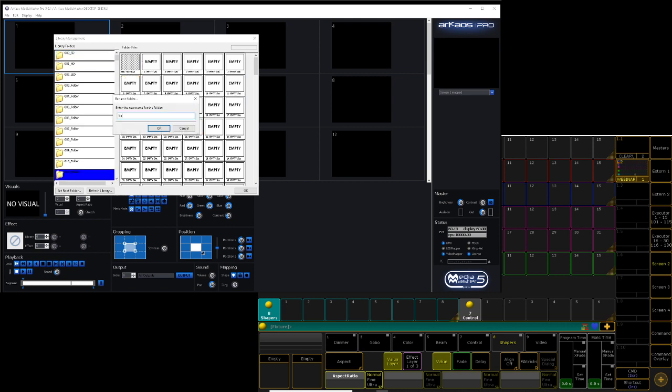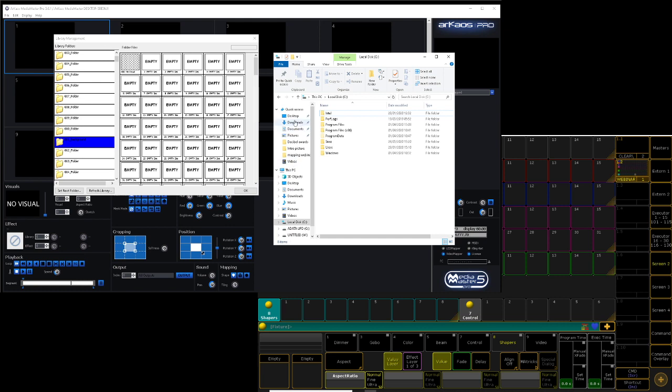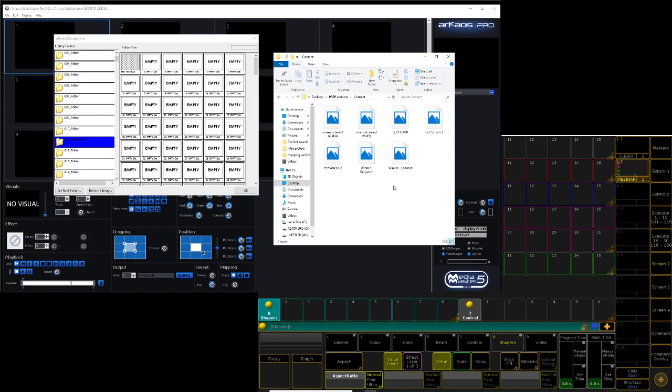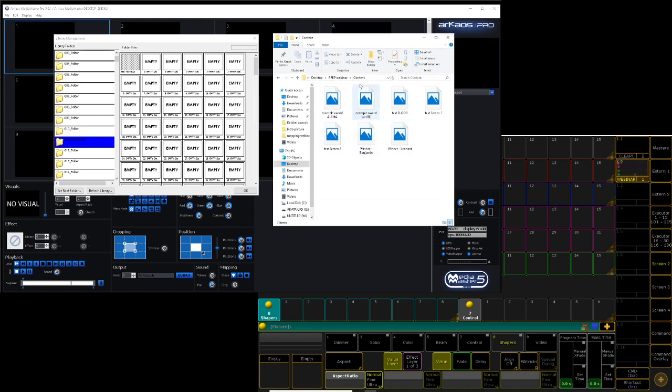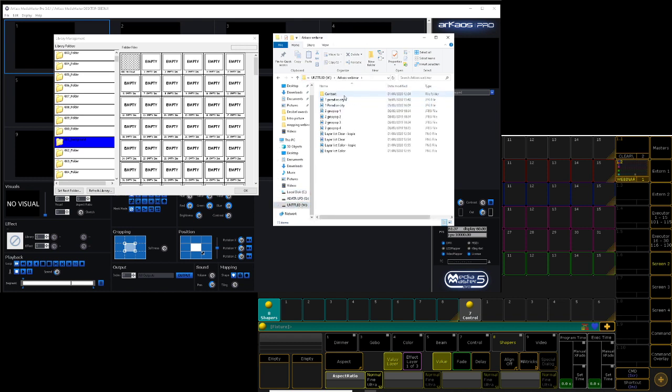So first of all, we're going to import a background. I like to manage my files in folders so that everything has a correct structure and everything adds up. On my desktop, I already have prep webinar content. I don't have it yet. Download intro picture, no. Looking for some visuals? Yeah, I already had prepped the Untitled ArKaos webinar.